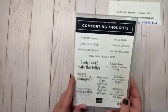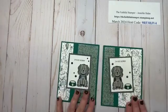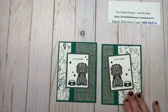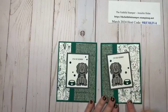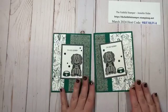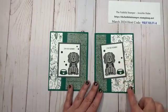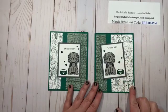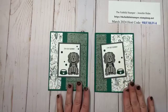So I never really thought about this for pet sympathy, but it works. So here, I took a stamped panel, and I have 2 versions, one straight up and down and one with a tilt, as I'm calling it, where I stamped a 5 1/4 by 4 piece of basic white with that background stamp, that Doggone Friendly. And then I cut it, and I used half on this card and half on this one.